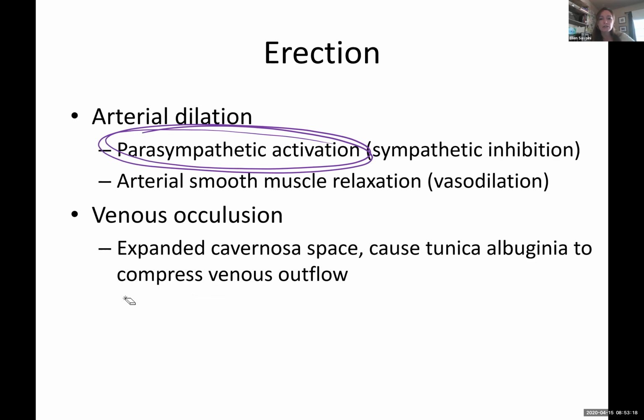Erectile dysfunction often happens later in life. It's not always a lack of function of the penis. It's often a lack of getting into a parasympathetic mode. People get stressed out, their brain's thinking about maybe a million things, and maybe they're thinking about performance issues, whatever, but you've got to get parasympathetic.